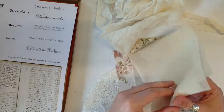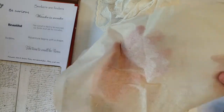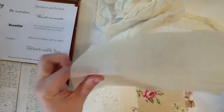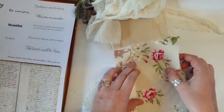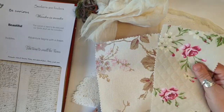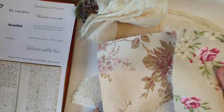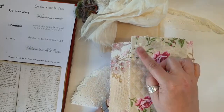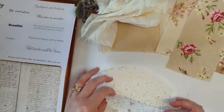You get 30cm of, I love this stuff, this is great when you're making anything look vintage or knocking things back a bit. So this is unbleached tea bag paper. So I'll show you some samples of that when we go through the journal itself. You get 2 pieces of sample fabric, so the colours will vary on these slightly, and obviously depending on where I've cut it the pattern will vary, but again this is nice just to take little squares of it, fray the edges, and get a bit of texture into your journal.